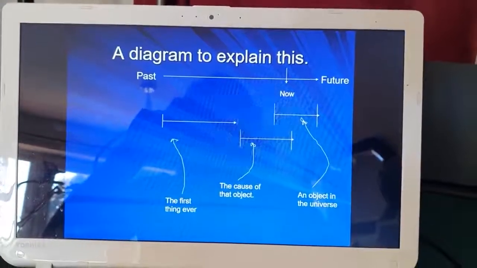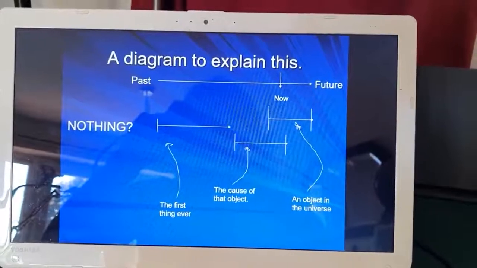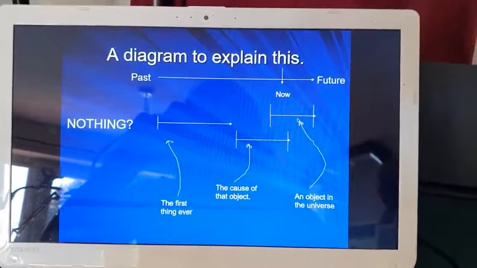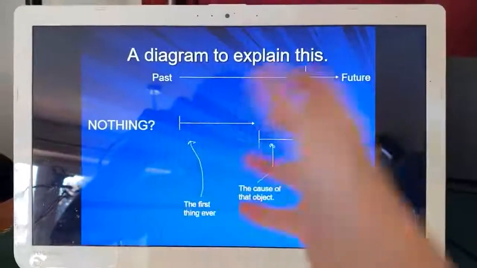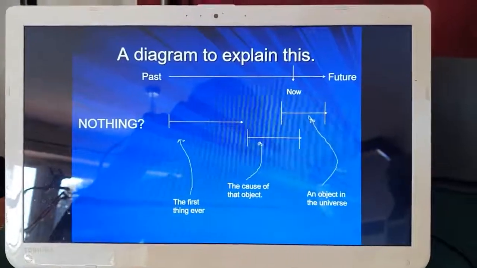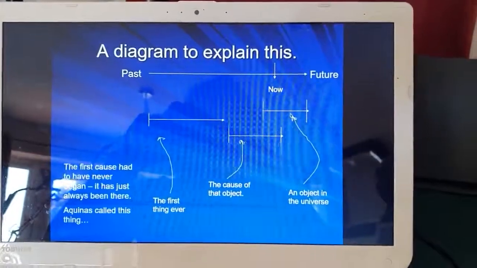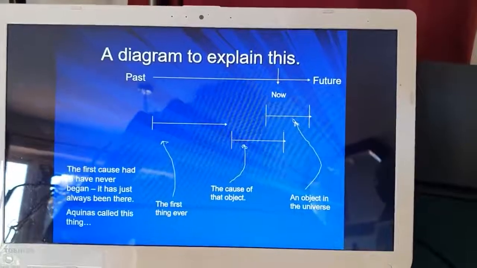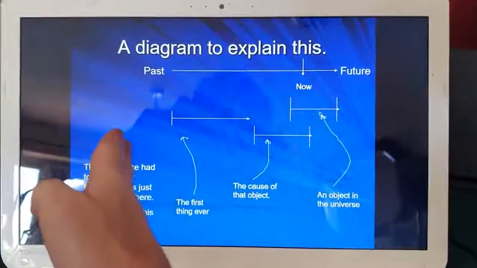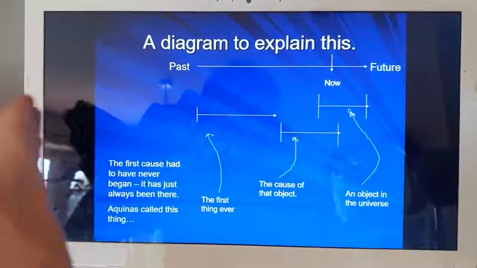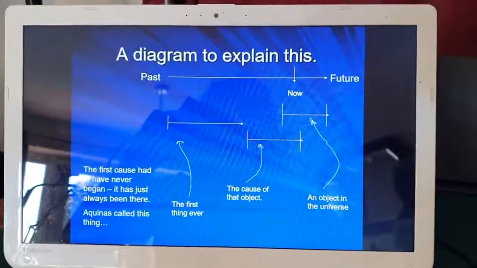So one answer is that there could have been nothing and then something existed. Suddenly we had a universe. But that didn't seem to make sense to Thomas Aquinas. How can you have nothing and then a load of stuff? So that didn't make sense to him. So he came to the conclusion that one other option is it could go back for infinity. You could say, well, that's the first cause, then that thing caused that thing, that thing caused that thing, that thing caused that thing. And that could go on literally for infinity.